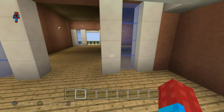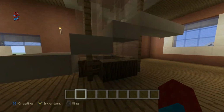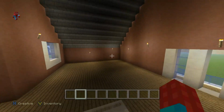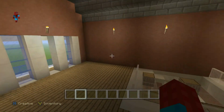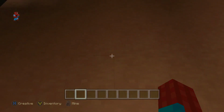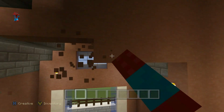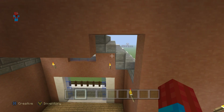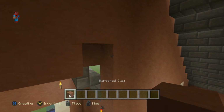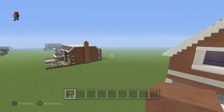For the actual floors, you can see that the first floor is here. With this house, the first floor is where the balconies are. The second floor, if we come up this fancy staircase here, this fancy quartz, glass and wood staircase, then the second floor is, like I said, where the actual balconies are. We could actually destroy this inside wall of hardened clay here. This actually isn't required. You'd have the same one in the tutorial version, I would think. I've actually just accidentally destroyed, like an idiot, two salient blocks for that. 3 salient blocks, there we go. And I've just created another one there on the outside. I should stop right there.